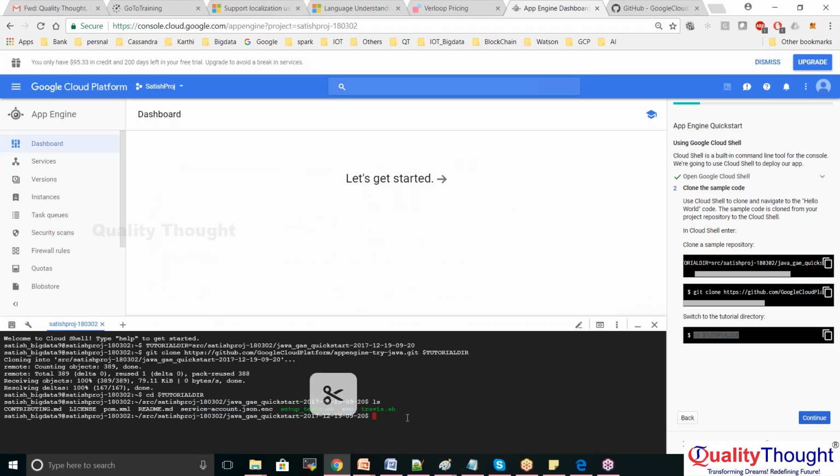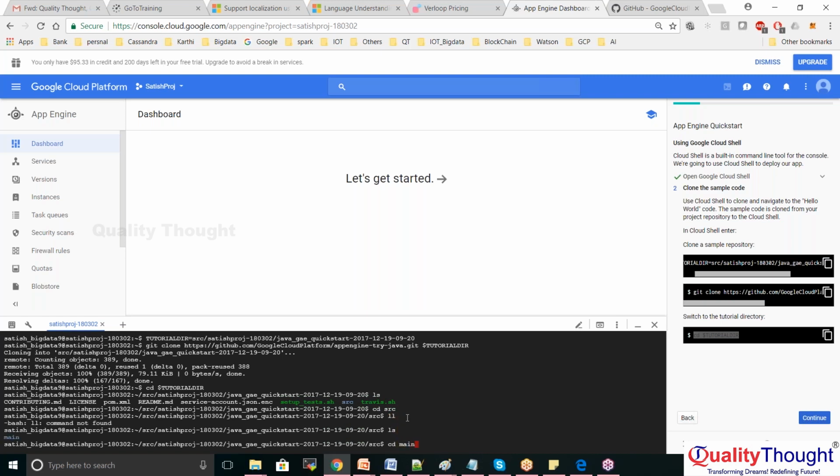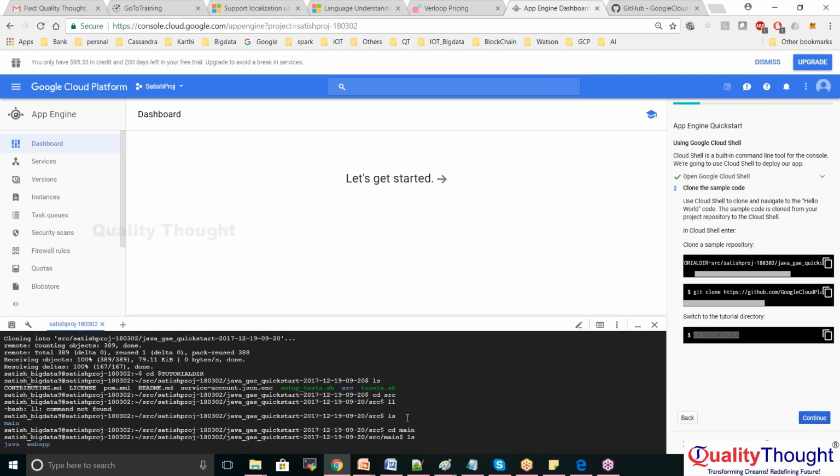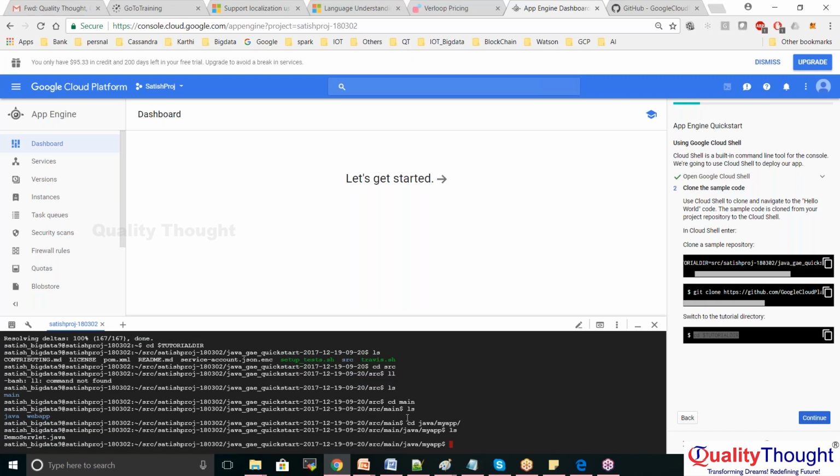The src source is there. You can go and see: cd src, ls, cd main, ls. You can see Java web app, right? cd Java, my app, ls. You can see DemoServlet.java. cat DemoServlet.java.